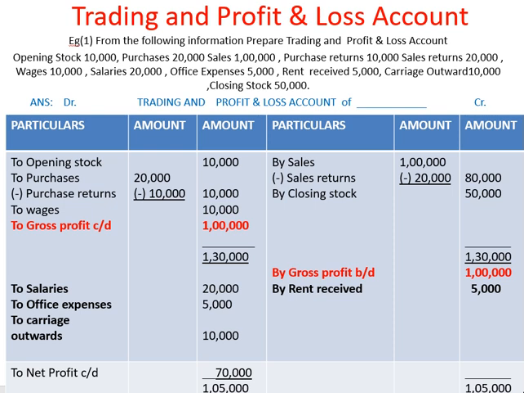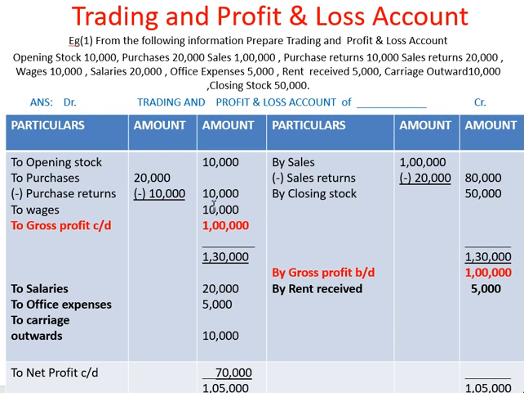Again, purchases are given, again trading account debit side, we will write 20,000. See, purchase returns is given as 10,000, deduct that one and you will get 10,000. Wages, you will get 10,000, ma, here it is given in the question as 10,000. And again by sales, sales is given as 1 lakh, sales return is given. See, closing stock is also given, right? Credit side of the trading account, how much are you getting, 1 lakh 30, right? If you do the sum, you will get 1 lakh 30.